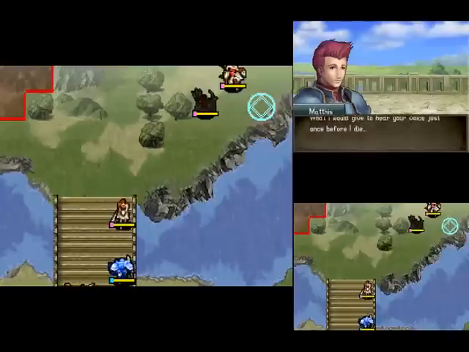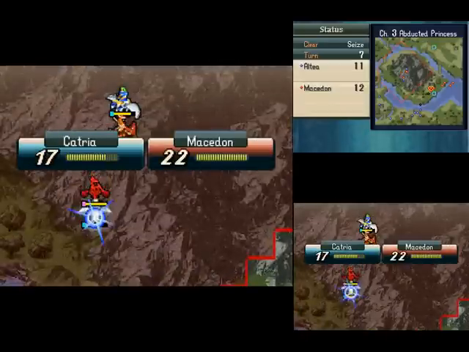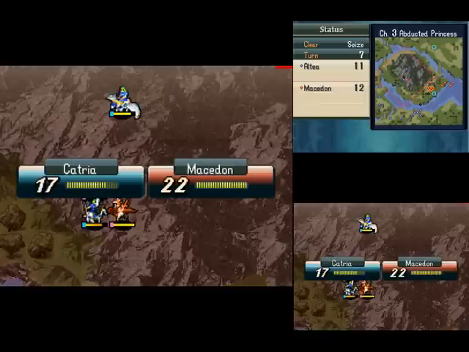Okay, so let's lure this guy out. That was such a convincing victory. You saw that? No damage. He's like, I'm gonna stop you! Dig.